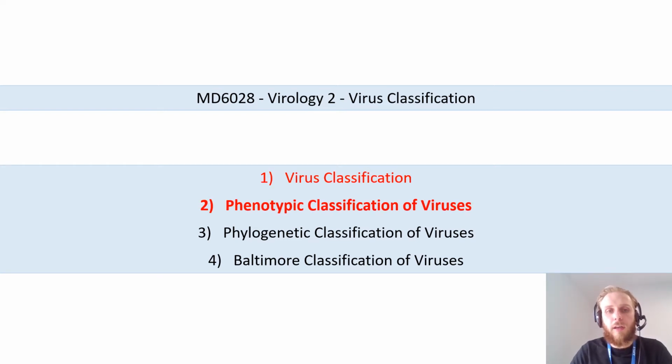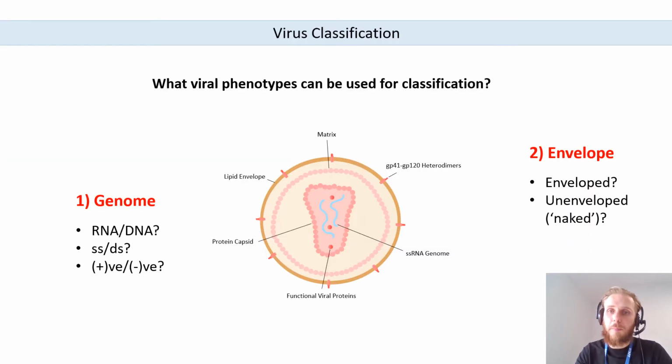Okay, so the first type of classification system we want to talk about here is phenotypic classification. Now, again, based on the name phenotypic, you may be able to guess what the classification system is broadly based on. Essentially, it's based on the phenotype, and what we mean by phenotype is observable characteristics, so outward characteristics, right? If we think about viruses, we can think about some specific outward characteristics that they potentially have, and we can use these characteristics to classify the viruses. This is what we have demonstrated on the slide.